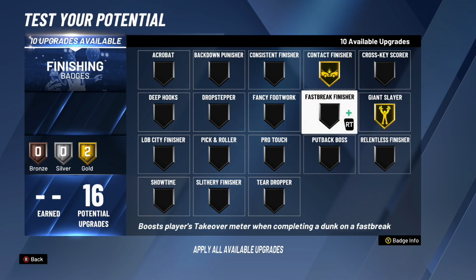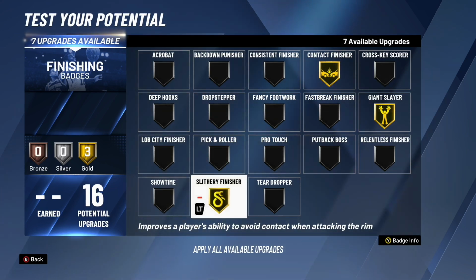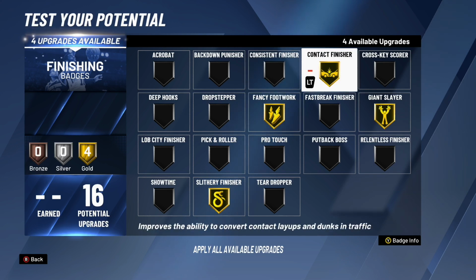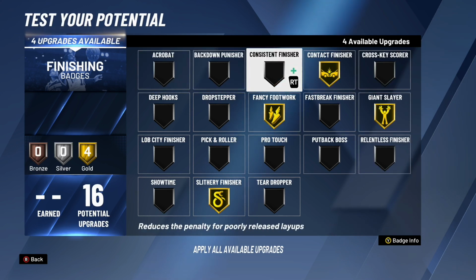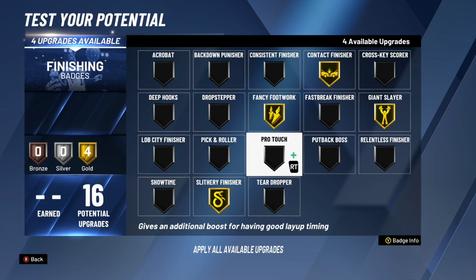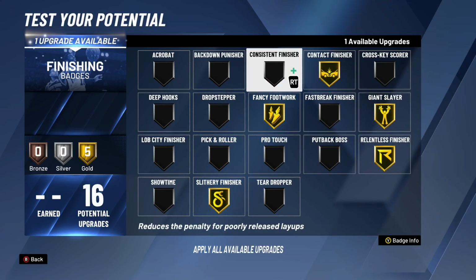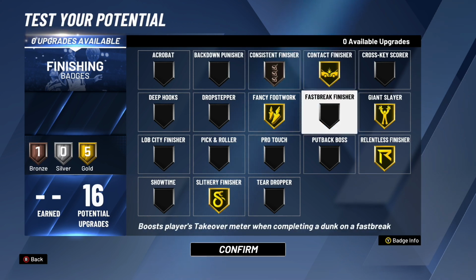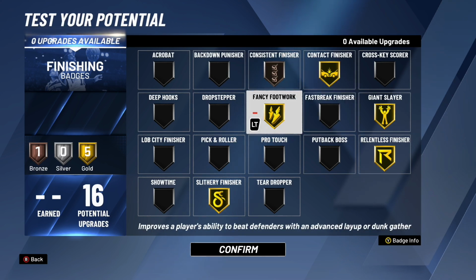Now 10 upgrades left. You want slithery finisher on gold as well. I would say fancy footwork gold too. Now 4 badges. There's a couple badges I could see you doing: consistent finisher, relentless finisher, maybe acrobat. I think personally, I'm gonna go with relentless finisher on gold. I'm gonna go with bronze consistent finisher. You can change it up, do whatever you want. I think it's gonna be probably one of the best options for finishing badges.